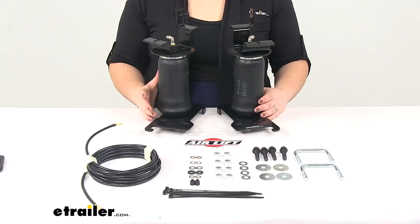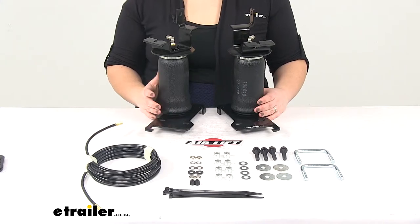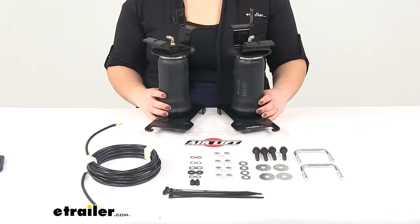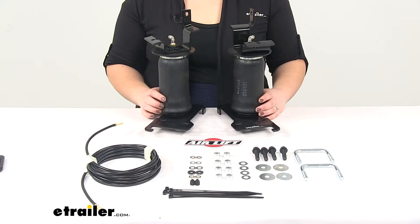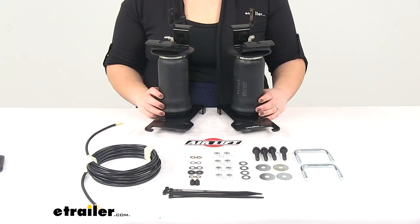And one thing to note with that is that it fits the Toyota Tacoma excluding the PreRunner for the years 2005 to 2015. The easiest way to make sure that it's going to fit for your vehicle is to use the fit guide here at etrailer.com, put in your year, make, and model, and go from there.